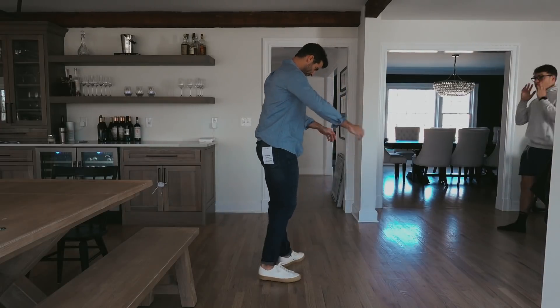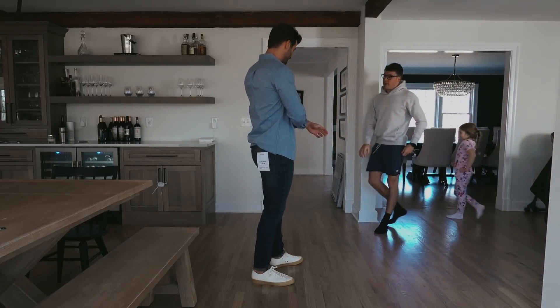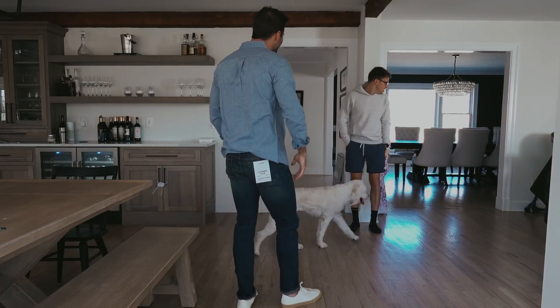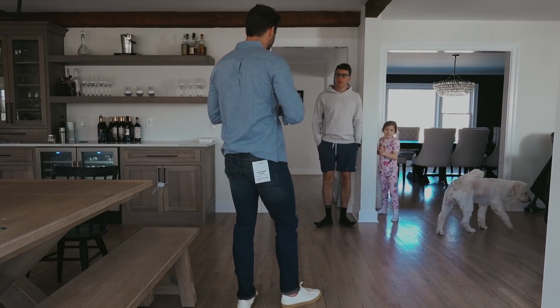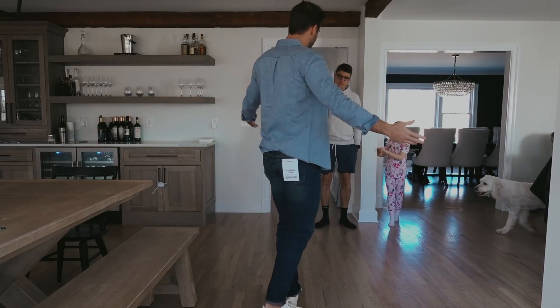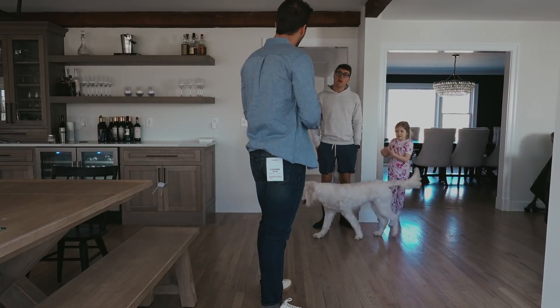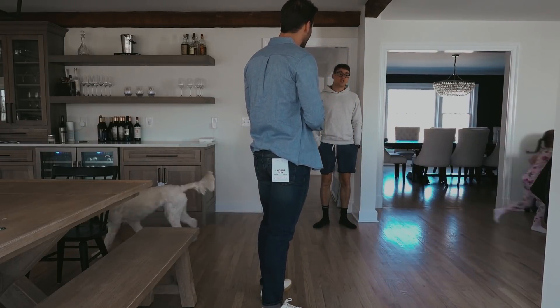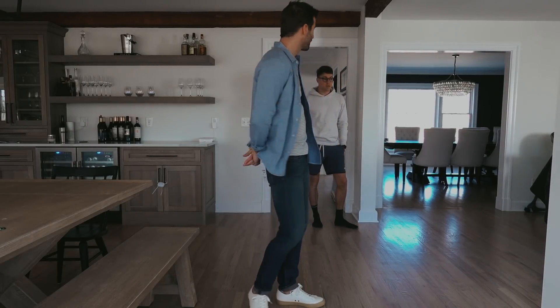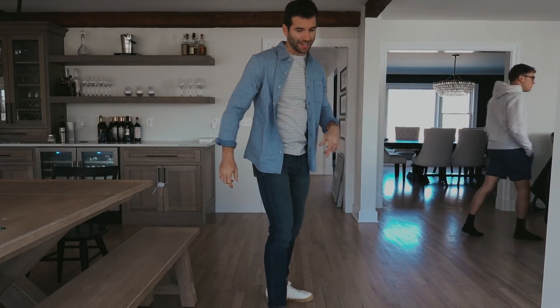Let's bring the judges in. They love it — it's like going out to a nice lunch, you could even go to dinner in this. And the other judge says it looks like you could go to work or take walks. Going to work or going for walks — you heard it here first.